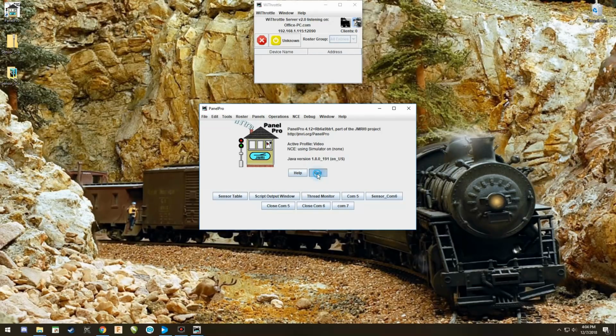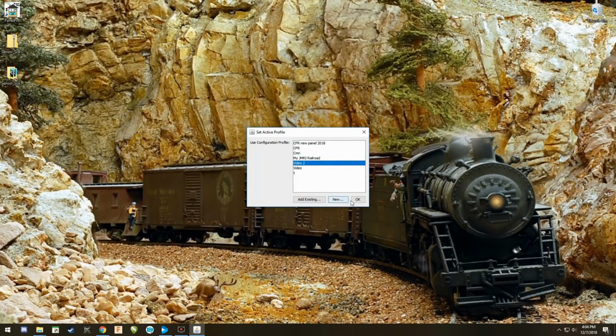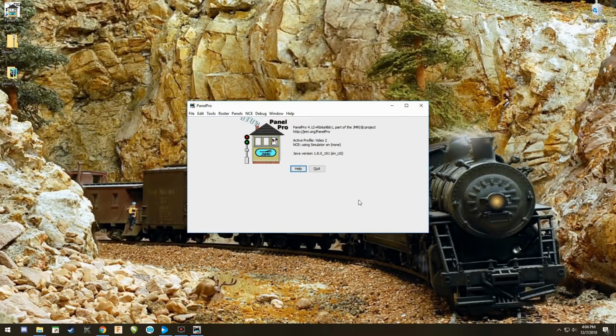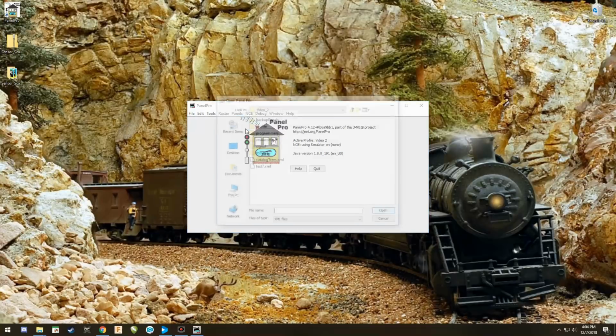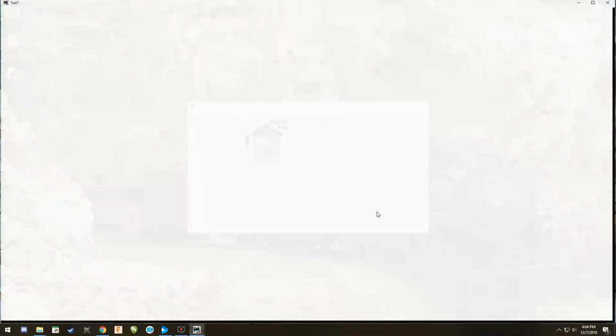Now, I'm assuming if you've dealt with sensors already, that you already have a panel built. If you haven't, simply go to a video that I've already posted on building a JMRI panel. We're just going to do this really quickly and build one real fast. Actually, I don't have to. I think I have a panel. I do right here, 7. I can open this panel up.